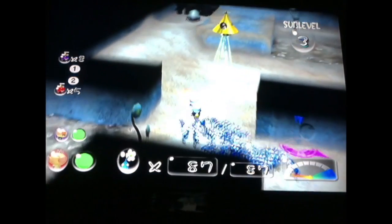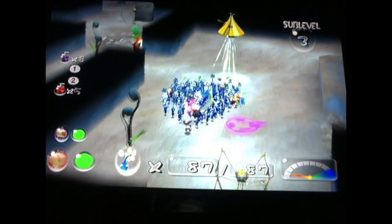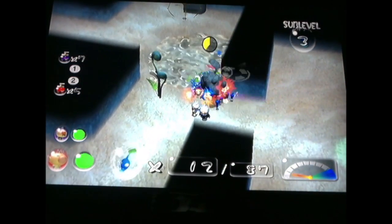Now, I might as well separate my Pikmin just so I can have my Bulbmen with me. And speaking of Bulbmen, alright, we have some more over there. Let's just hope I can learn over here and try not to lose a lot of Pikmin in the process. Just be easy, I'm gonna freeze this guy. I'm really using a lot of potions, but I don't really care right now. Yeah, let's have some of our Bulbmin get turned to flowers.